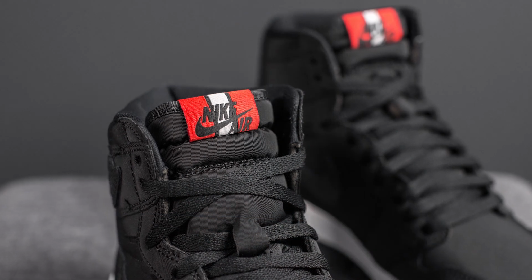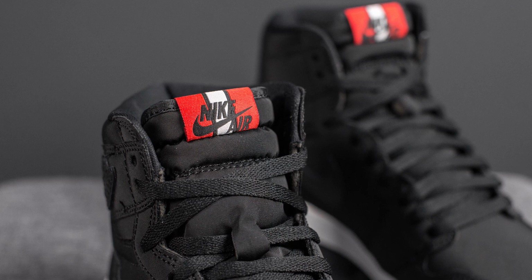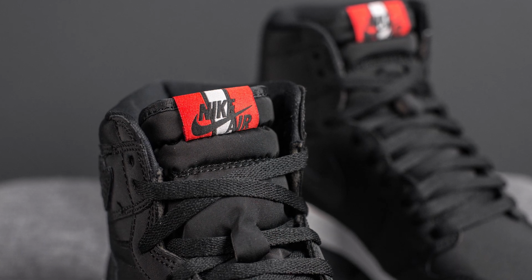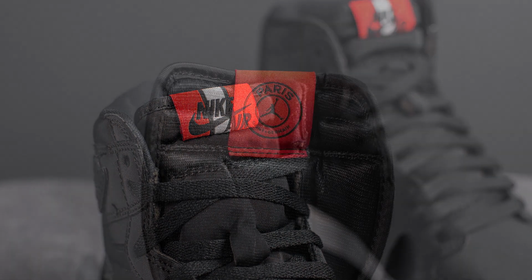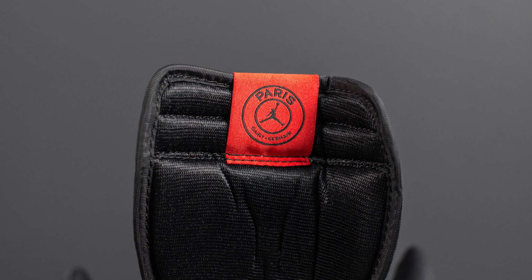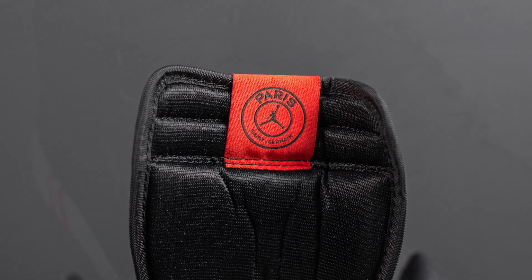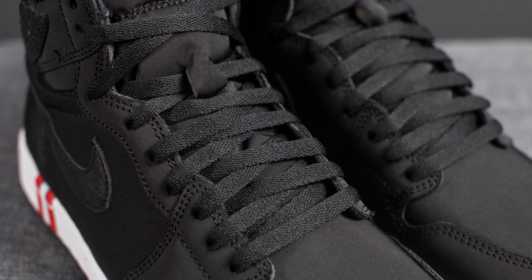The tongue in this case is constructed out of that same material found on the rest of the body of the shoe. And on the very top of the tongue, we have this red, black, and white stripe. This is also found on the back of PSG's jerseys as well. On the flip side of the tongue, we have the PSG logo in black, along with this Jumpman logo found right in the center. Overlaid on top of the tongue, we have the laces, which in this case is a flat style lace in black.